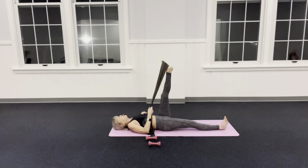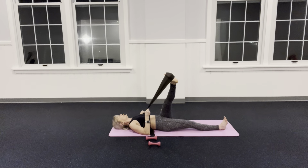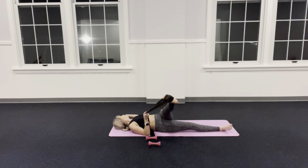goes out like a T. Keep your hips and butt cheeks where they are, but take this right leg across your body as far as you can keep the butt down. IT band stretch here. Now I'm gonna keep my leg going. My butt's gonna come off the mat. I'm gonna look away from this leg. My shoulders must stay to the floor. I'm gonna push that leg longer into that band. Keep your shoulders heavy. Bring it back up.